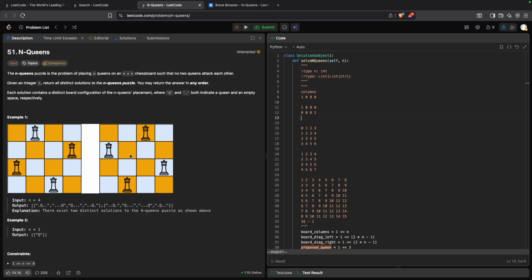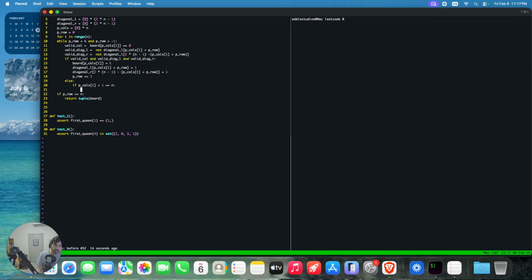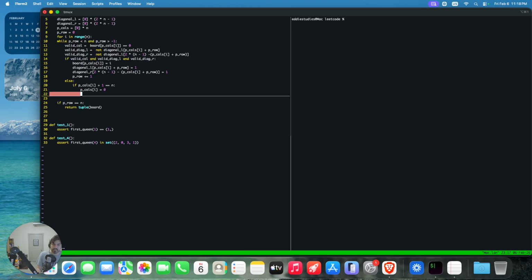At the end, we need to effectively reset the current one to 0, because there is no solution here. We're going to have to start from scratch if that is already at the end. And I minus equals 1.